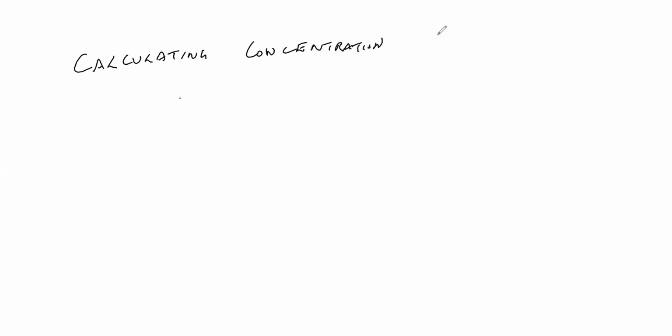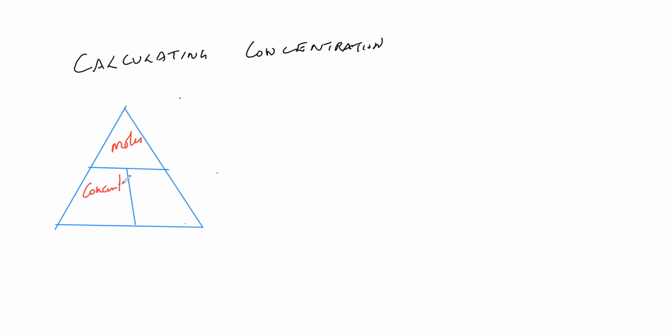So again, what do you draw? We draw the triangle. Always, for every question, draw the triangle and keep moles on the top. On this side, concentration, and on this side, the volume. How do you identify volume? It is always in cube. Moles will give moles. Concentration is moles per decimeter cube or centimeter cube, or whatever they give you. So let's take an example of the same.